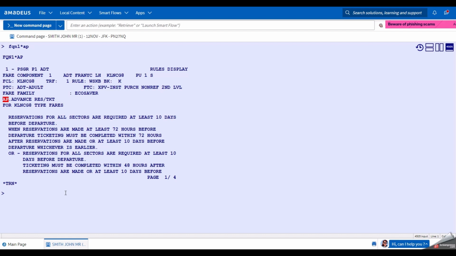So this also means that we have some kind of restriction on when we can actually purchase the ticket. You cannot, for example, purchase the ticket too close to the departure. There must be some time between reservation, purchase and departure, so that this fare would actually be applied. And that's why we sometimes see that when people make a last minute booking, they only get higher fares because of these advanced purchase restrictions.